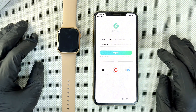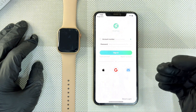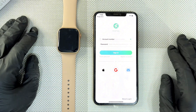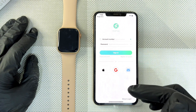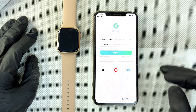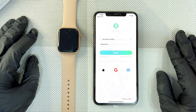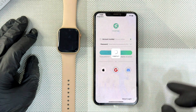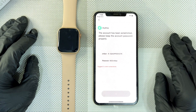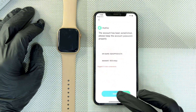For this video we'll be using a direct login. This app requires an account, similar to creating a Facebook account. You can use your Gmail, Yahoo, or Apple ID. However, to make it quick, we will use Direct Login — the quickest way of logging in without entering personal information. Click on Direct Login; it will generate a password for you. Screenshot it and keep the username and password for future use.